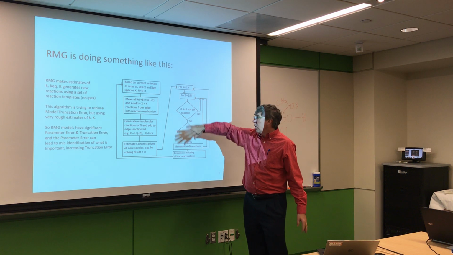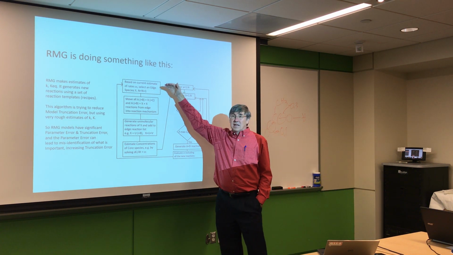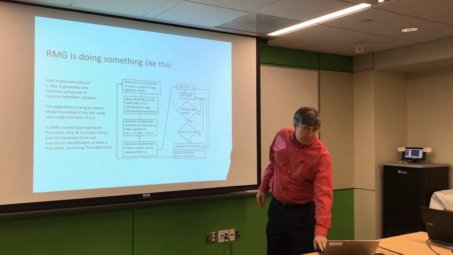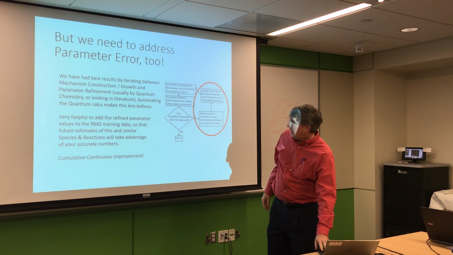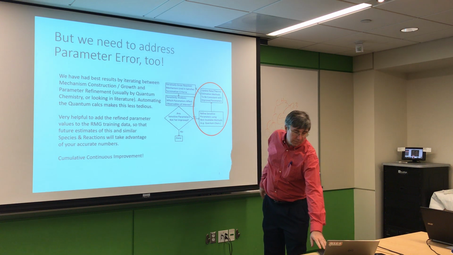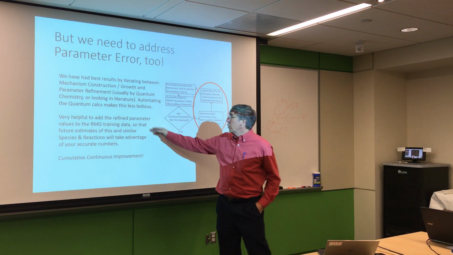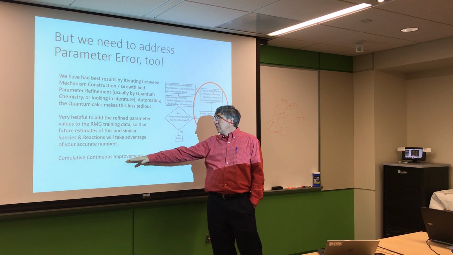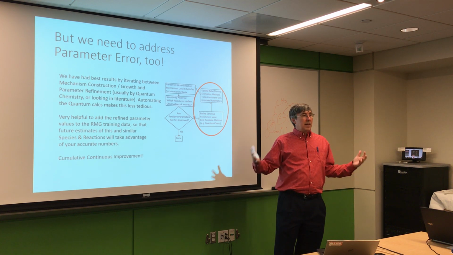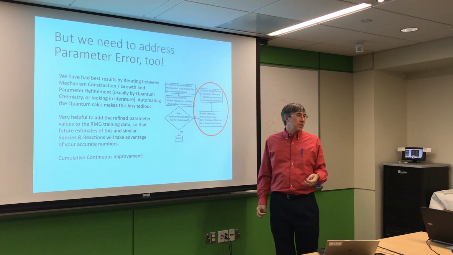This is more detail of how RMG is actually working, where based on the current estimates, it selects a species, and then this is how it decides which species to add and which reactions to add. And then we would typically do this two-step thing where we also have to refine all the numbers. And I'd say this thing where you improve the estimates is a way to have cumulative, continuous improvement, where everybody's work is helping everybody else out, because your better numbers are improving the estimates that everybody else is using for their systems too.